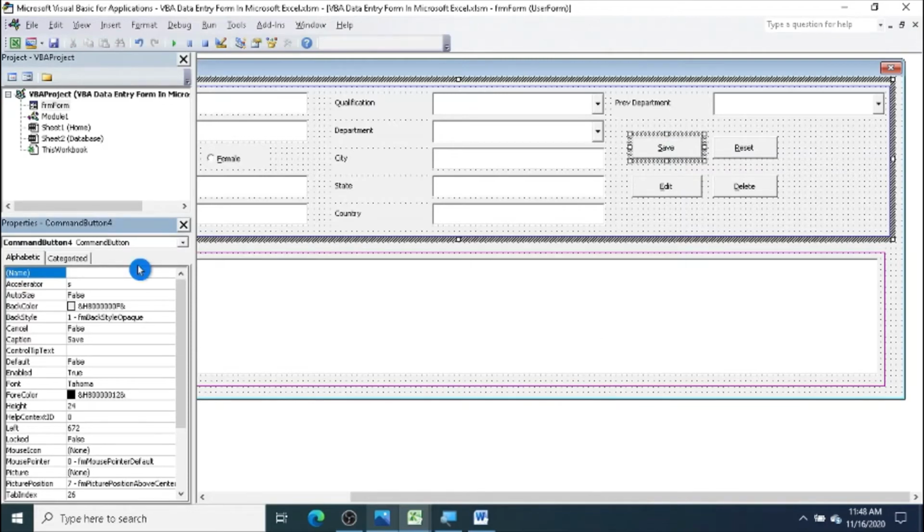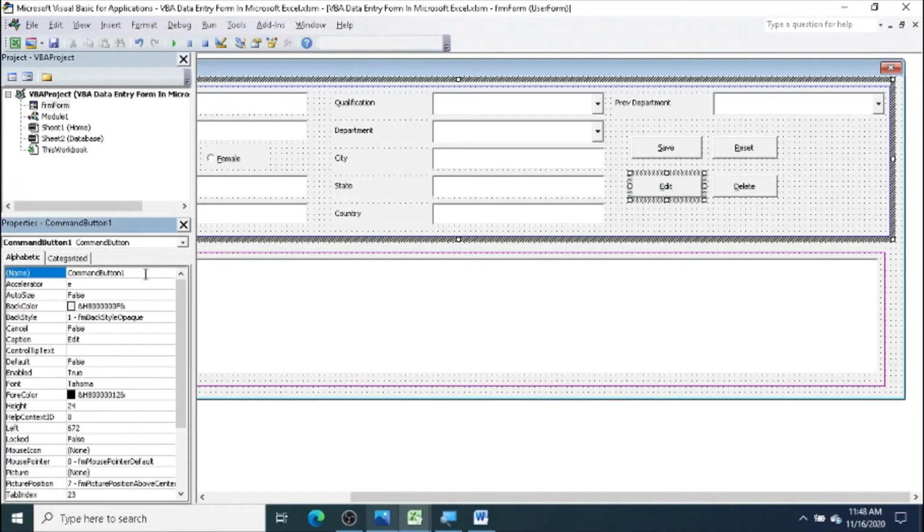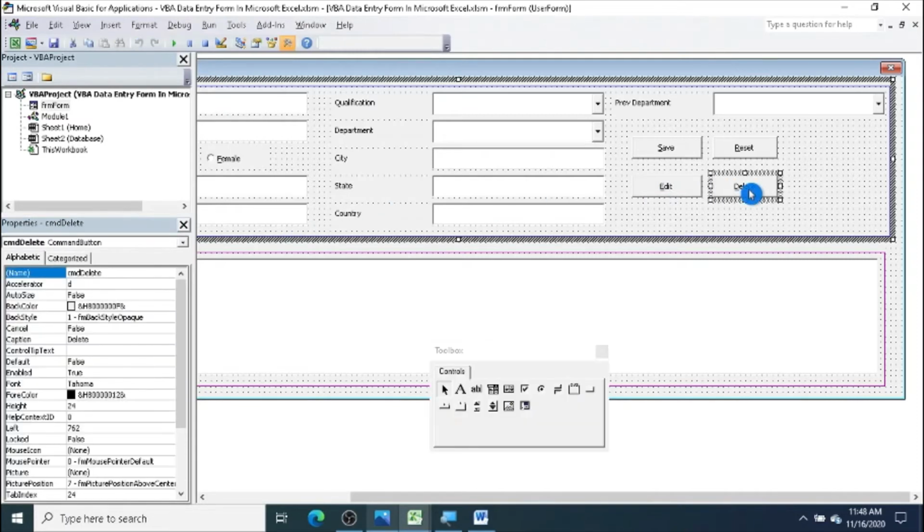CMD save, CMD reset, CMD edit, CMD delete.